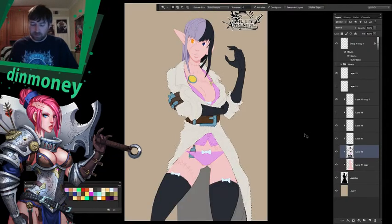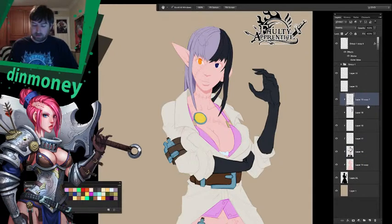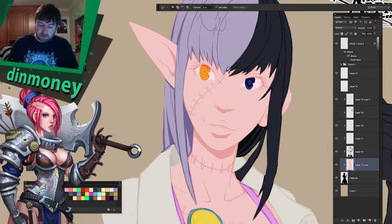How old is she? I'd say the later 20s, maybe even 30. She's definitely one of the older characters, I think. But who knows, she's got half elf stuff, so she'll live forever. Cool. All right, so let's get to it. This is going to be fun. Will their elf parts be a different skin color? Yeah, I mean, I don't know. We'll find out right now.